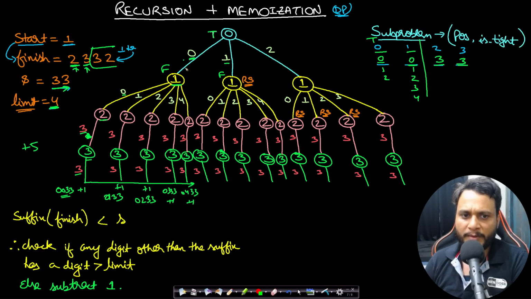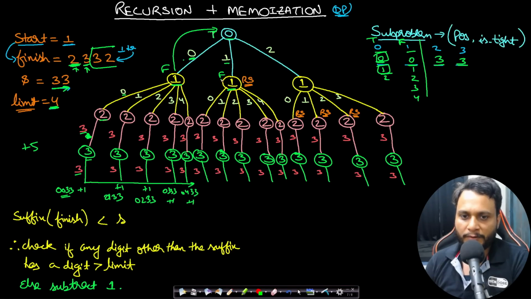Okay, now if you go back to this 0 after branching and you again make a call to this 1, then this means that at 0th position, since you had put a 0, now you are trying to put a 1. So the tightness value will still be passed as false, because at 0th position you have 2 as the digit value, and anything below 2 will be making the tightness as false.